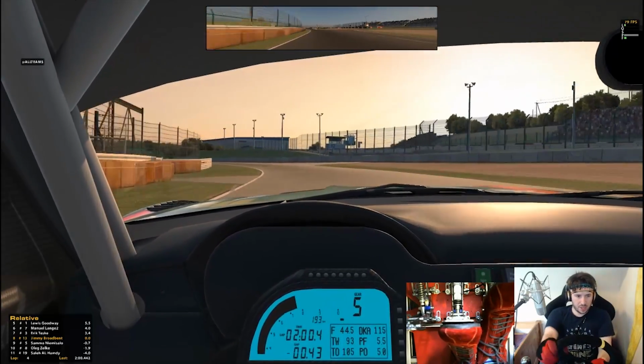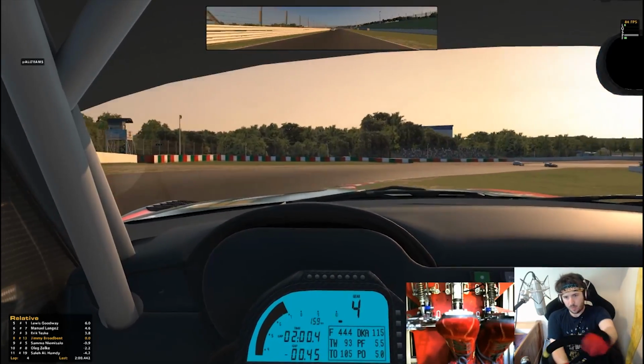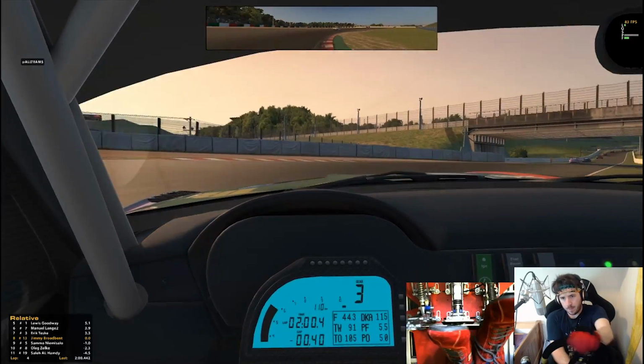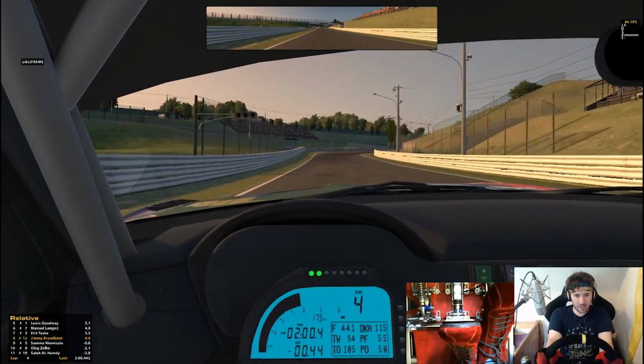So again, the gap to the GTs is staying about the same now. I've been a bit quicker through the deck the last couple of times through. Let's see if we can spread the gap a bit through here. I'm going to try third through here this time. That's better. Yeah, and again we gain about a tenth there, so a little bit quicker through the deck.